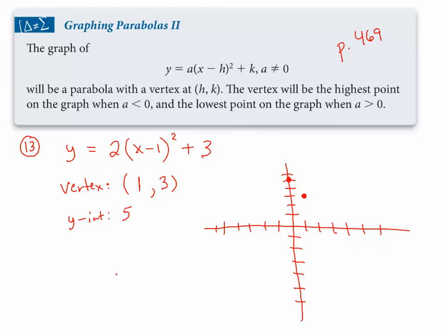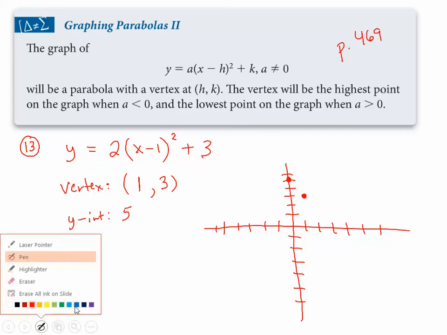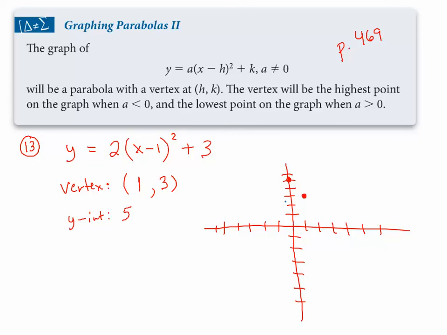All right, anybody just out of curiosity, can you give me another point? Yeah, so careful here. It doesn't go like this. This is not the vertex. This is the vertex here. Yeah, I go 2, 5, right? We're gonna go over one more this way. I'm gonna go up to 5 here. There's my other point. Hey, do you know right away we don't have any x-intercepts? No point in finding them. And so there's my graph. My graph comes down this way. Touch, turn, touch, up. Okay, and this is called, again, sometimes it's called the graphing equation for parabolas.